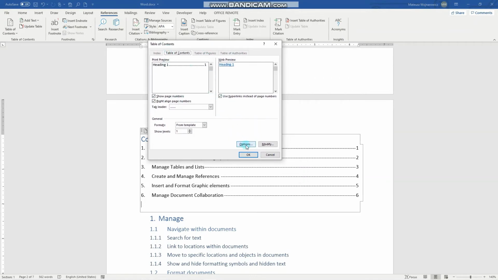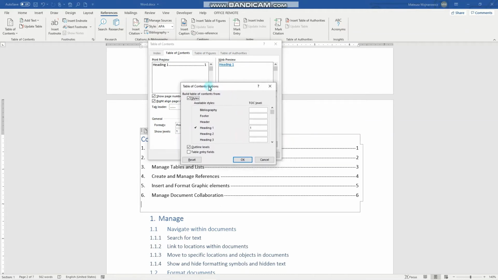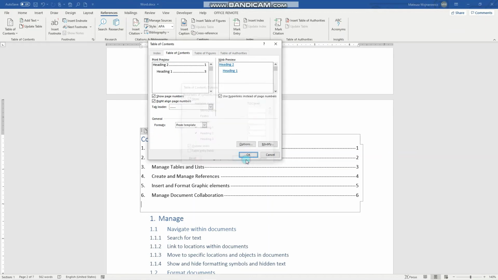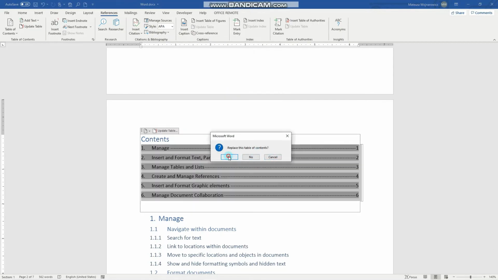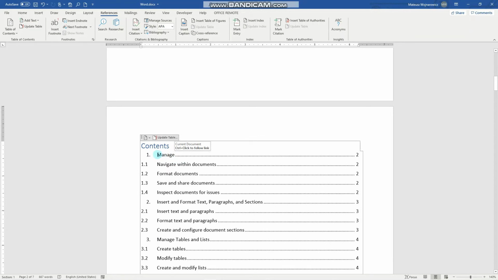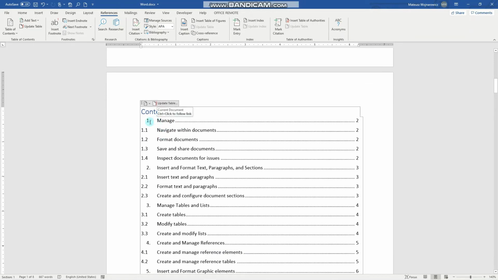Then there are some more options, and here we select the levels which we can change. So in our case, I structured this document with heading 1, heading 2, heading 3. But in this table of contents, we can reverse these levels. So for example, I can say that heading 2 is level 1 and heading 1 is level 2. Let's click OK. And now you can see that heading 1 will be indented as a sub level of heading 2. Let's view what it looks like. And that's it. So you can see that the higher level is actually indented.